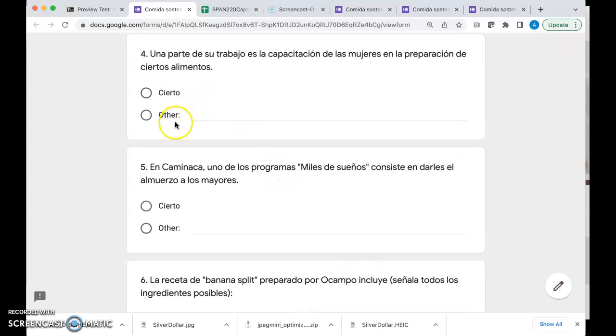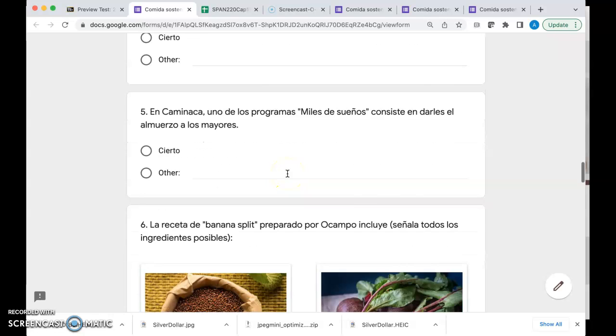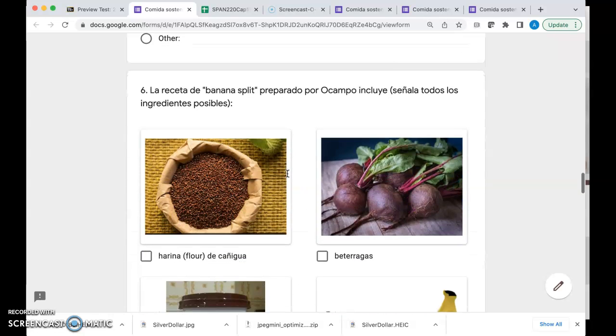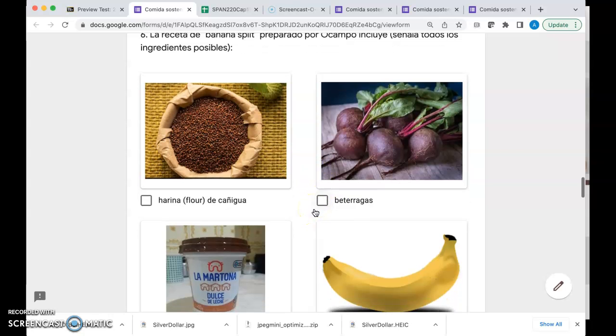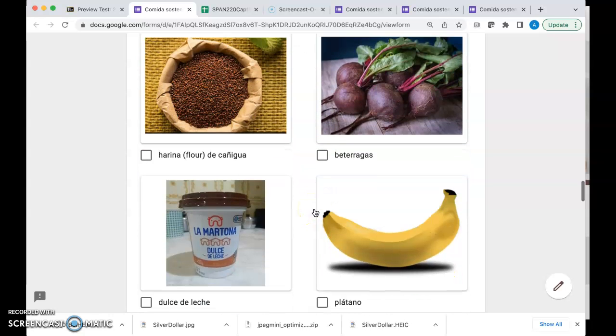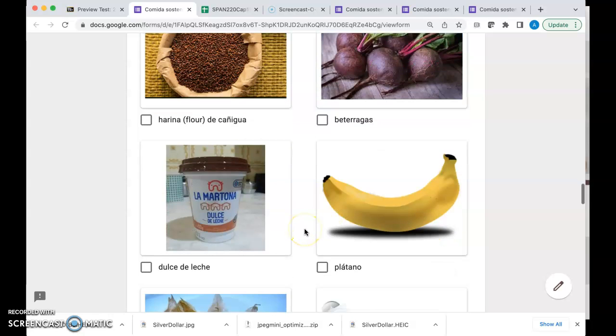And then, as you can see, I set up the true-false questions as cierto and otherwise, so that if the sentence is false in their opinion, they can provide a justification here with information from the text. Google Forms are also very handy for incorporating images, and this is useful in adding to students' vocab.